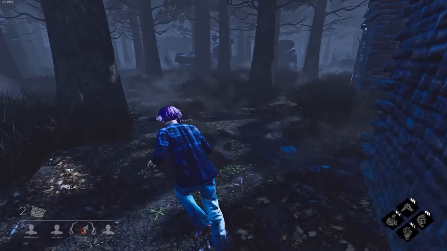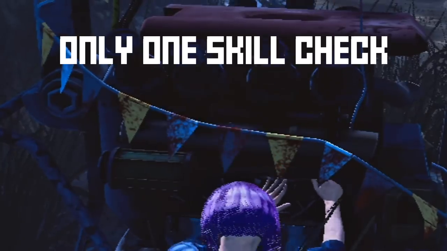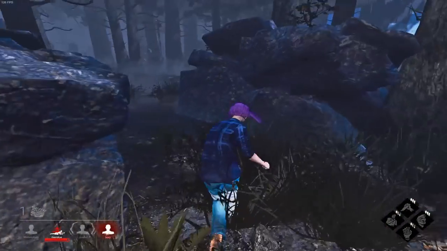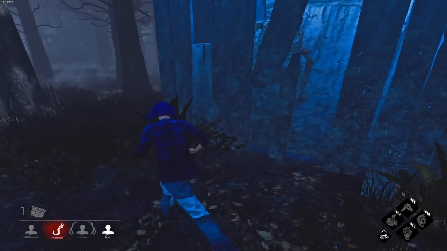Also, I'm not seeing any gens near the area that I just crossed by, so I think we got three gens. So that's unfortunate. All right, gen done. We can double heal real quick. All right, okay. So we have one gen here. We have another gen over there. And where's the third gen at? The third gen is in the middle.